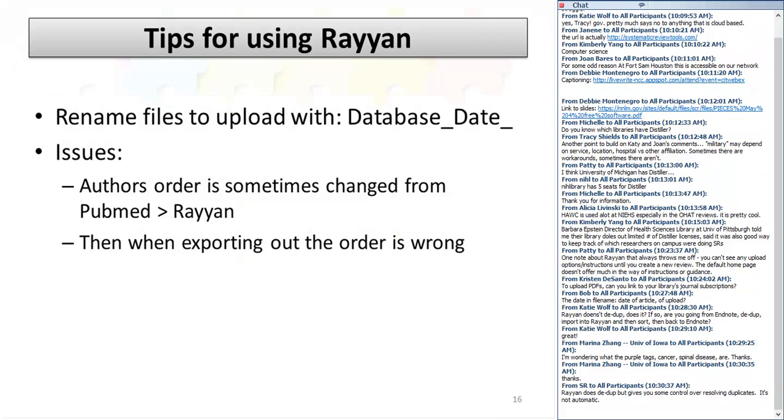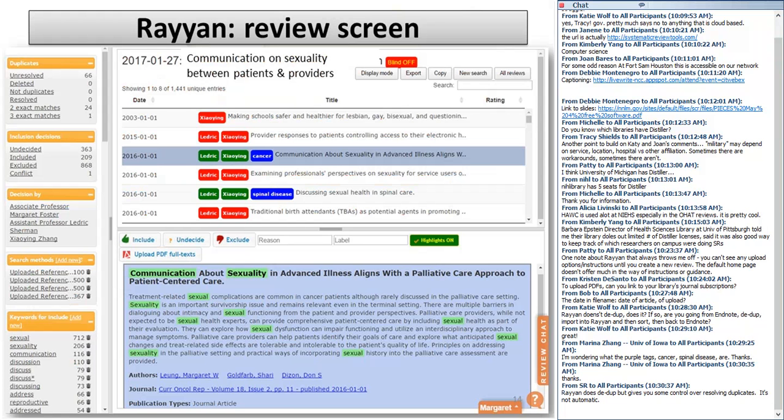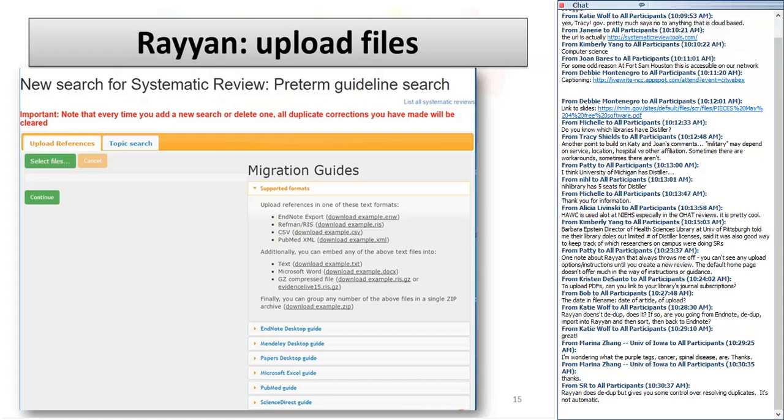Yeah, so it gives you control of that, and what's nice is even if it deletes the duplicates, you have a running total here so you can easily see them. And I think one of the next items they're looking at is to create the PRISMA flowchart. It's nice that every time I go in, I get a little screen where I can vote on what I want them to work on next.